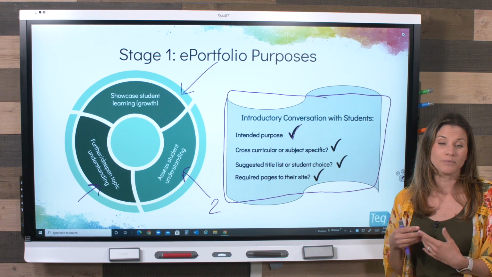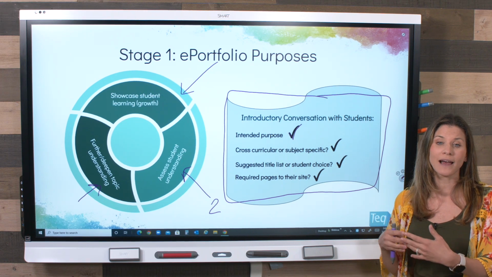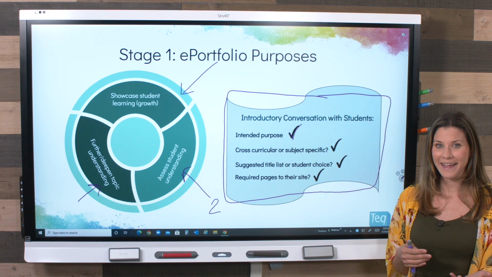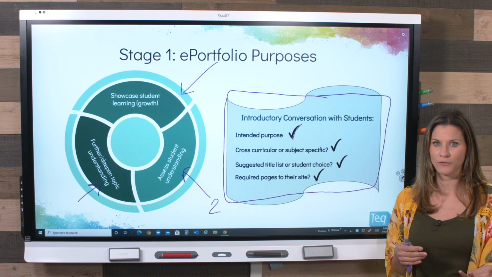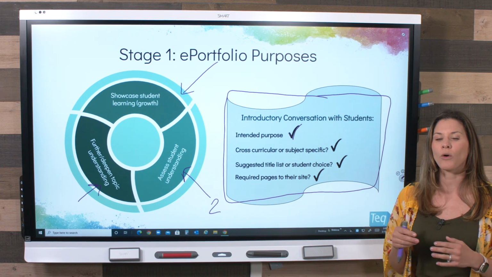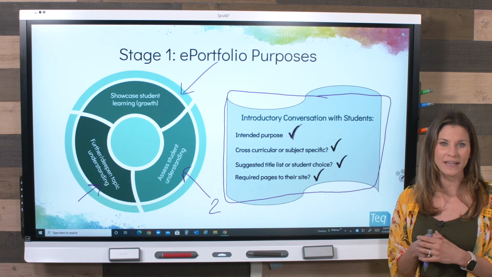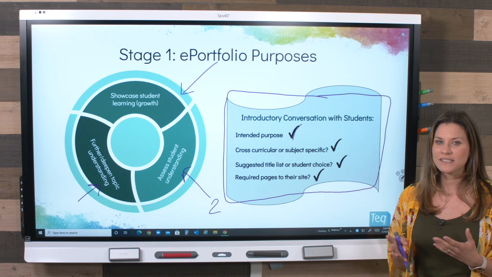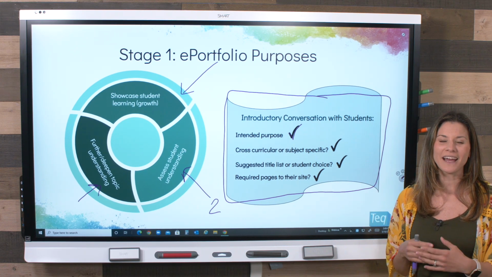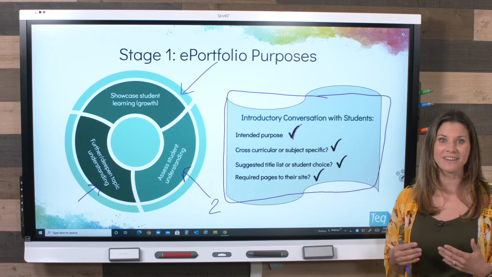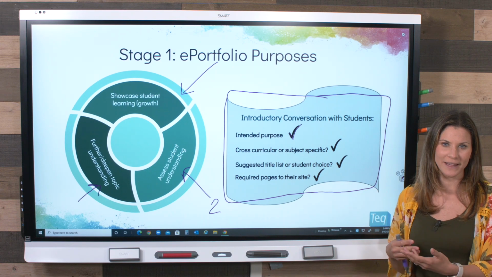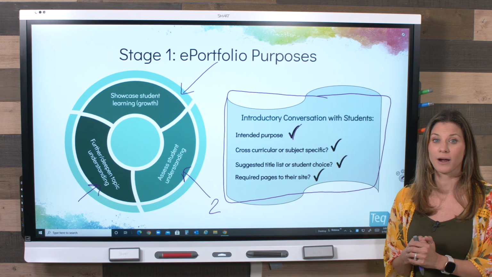You also want to make that decision whether you're going to allow students to be a little more selective in this process. Are they able to choose the title for their portfolio? Are they going to customize each of those pages or sections on their Google site with unique names? So definitely something you want to consider. Once again, this might be a conversation that you have with your younger students, telling them this is what we're going to do. And then with those older students, you might invite them to be part of that decision-making process.